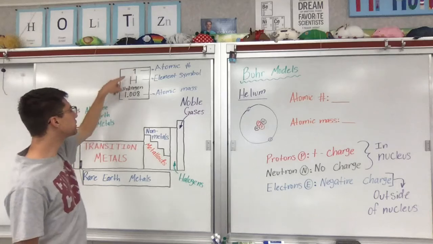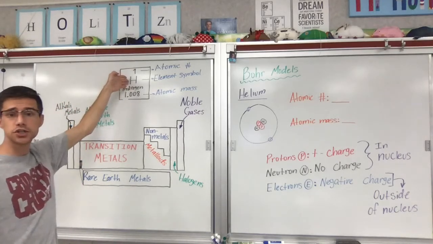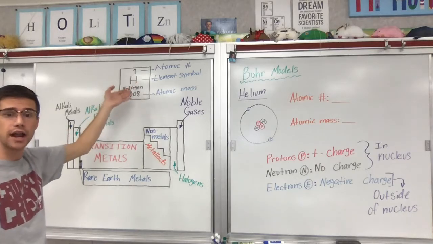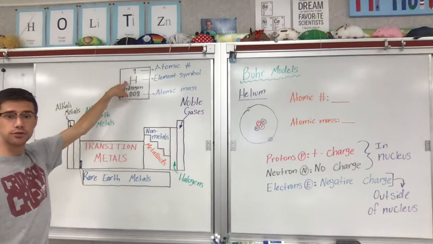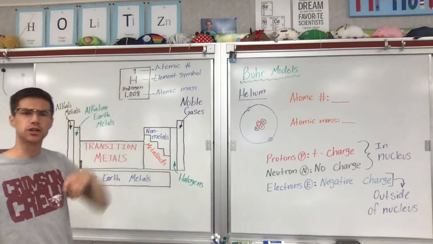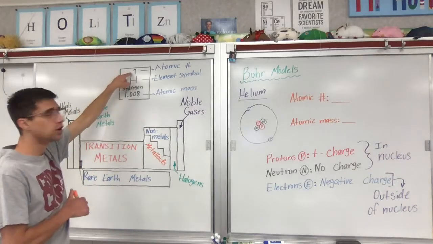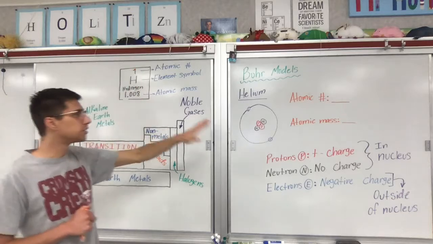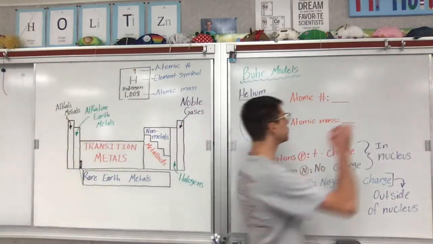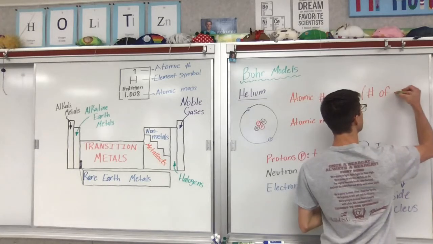Now, what are these numbers and what do these symbols mean? Well, the symbol is the element symbol, or it's just an abbreviation to represent what that element is, right? Hydrogen is element 1. It has an abbreviation of the letter H, just because chemists are lazy and they don't want to have to write out hydrogen all the time. Now, the number at the top refers to the atomic number. So what is the atomic number? Well, the atomic number is really just how many protons. So it's our number of protons.